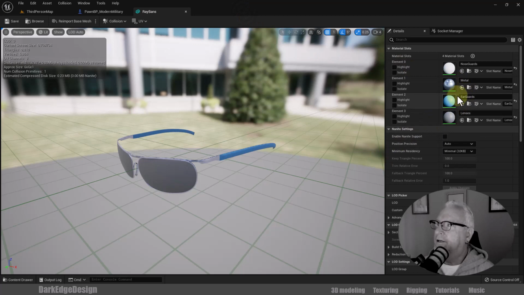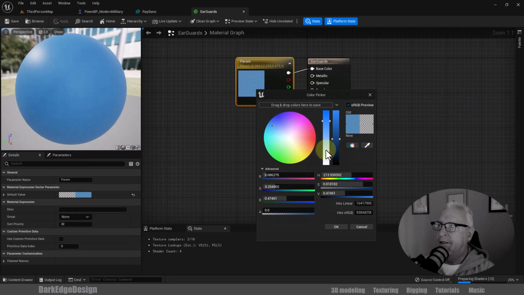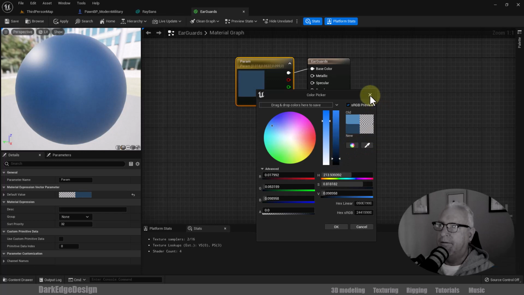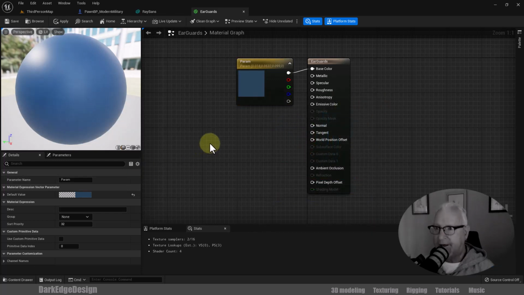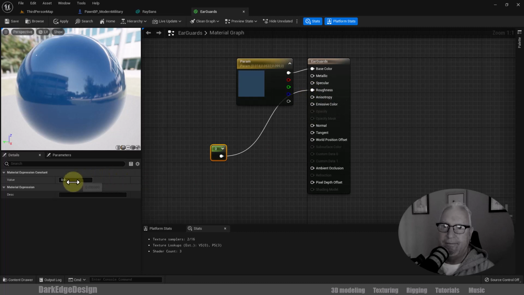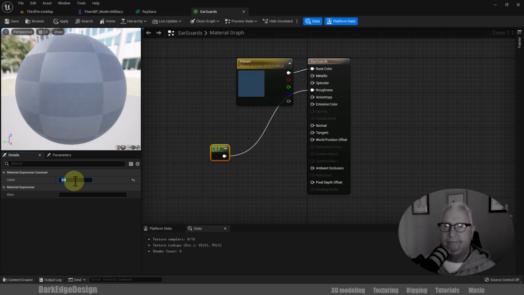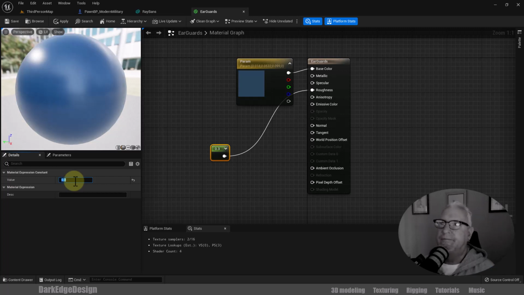All right, now let's go to the ear guards. That's going to be kind of a darker color. And let's do a constant vector. Let's see here, roughness. Yep. That works. Apply.